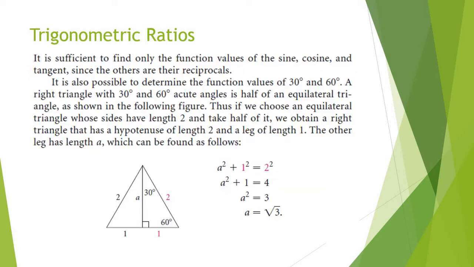So again, for the 60 and 30 degrees, usually that is derived from an equilateral triangle. So in an equilateral triangle, the angle here is 60 degrees, this one is also 60 degrees, and this one is also 60 degrees, so that will still give you 180 degrees in total.